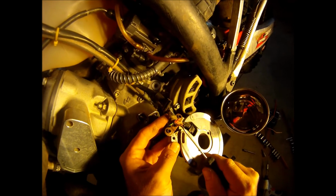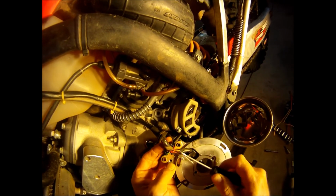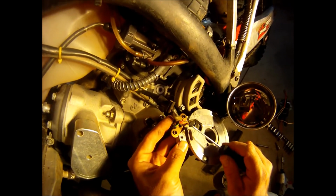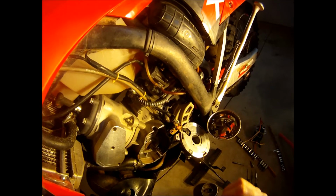And then these two wires, this black with a red stripe, and then it looks like red with a white stripe, are the two wires that go to the CDI for the ignition side of the stator. So when the stator produces the ignition current, that goes up those two wires to the CDI box, and then the CDI distributes it to the coil and to the spark plug eventually.